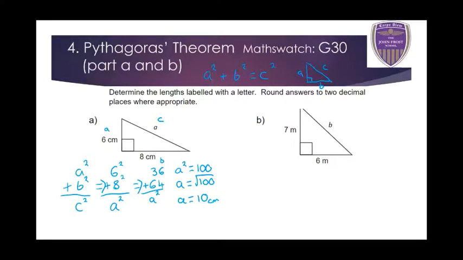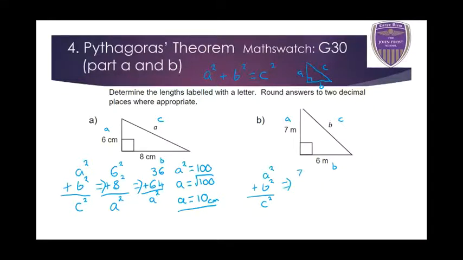Okay, that's how we've used Pythagoras to find the long side of a triangle. So for part B, we're given two sides and we're not given the long side again. So we're going to label up the triangle again quickly. So we've got A, B, and C. Just like always, A squared plus B squared is equal to C squared.